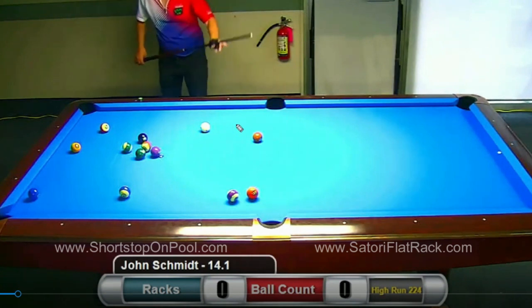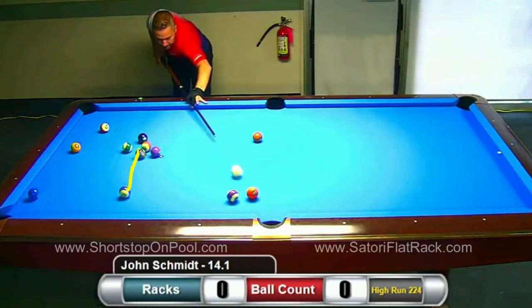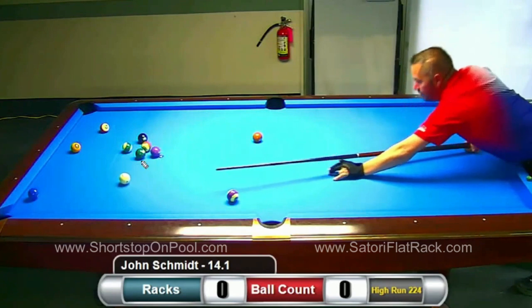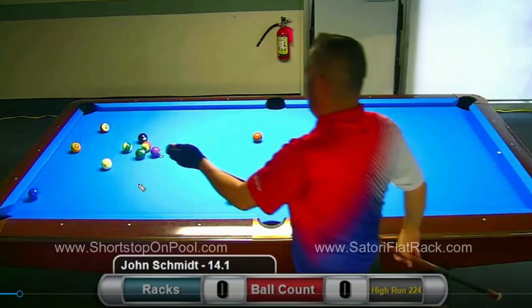John can use these balls to position for something else. For example, he could shoot the 5 or the 12 and get an angle on the 10 to send the cue ball into here, but he's not going to do that. He sees a re-break shot that addresses the cluster in the middle of the table — and that is the one ball. We can look at that as a three-shot sequence. The ball on the side gave him the correct angle on the 10 ball to get the correct angle on the shot that's going to re-break the cluster. That removes three balls from the table and achieves a goal — each one of those shots had a purpose.